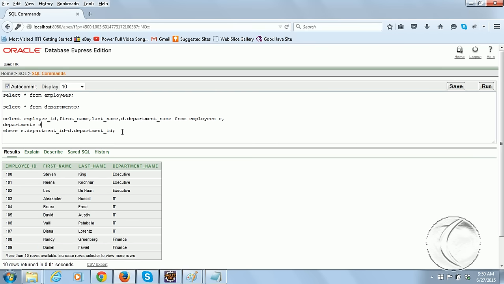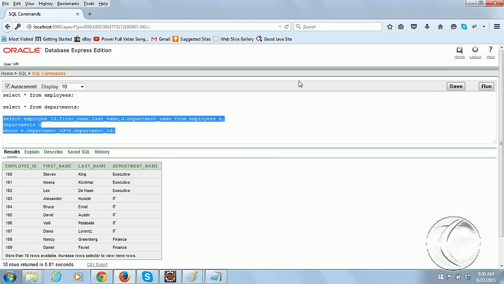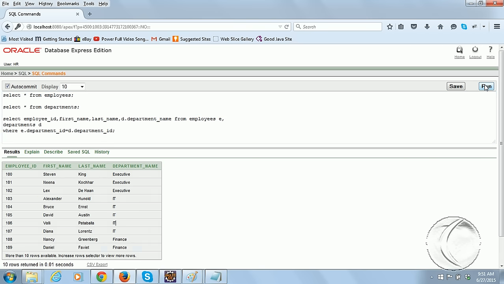Can you see? So if any employee is not assigned to any department, that employee information will be skipped in this output. This is called inner join.